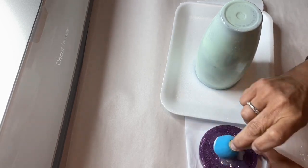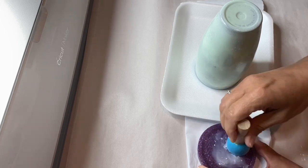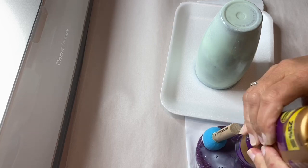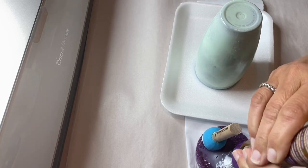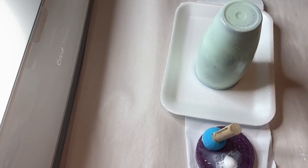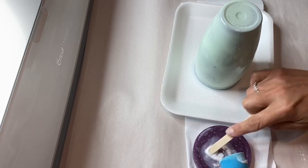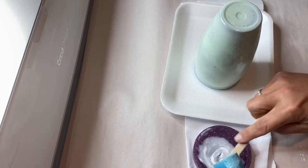Now I did a few things wrong in this particular tumbler. First of all, I did paint it with this light green. I should have used a dark Kelly green, which I do have, but for whatever reason I couldn't find it even though it was right in front of my face. So I used this mint green — I thought it would be fine. However, I wasn't thinking about the fact that it was a gloss paint.